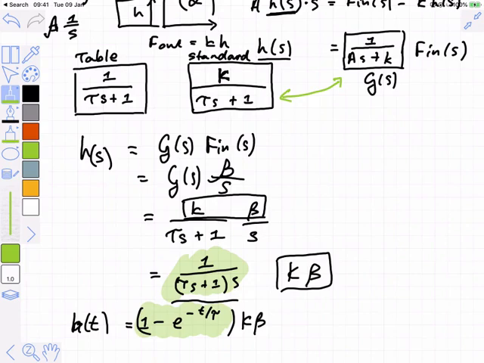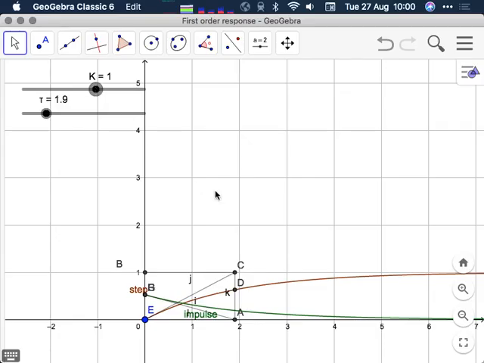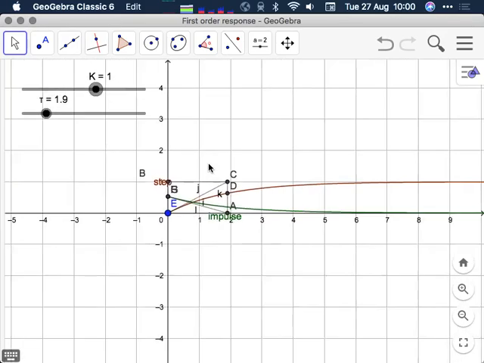It's something that you will grapple with all the time, because obviously you won't get stuff in the standard form. Also, just to avoid any confusion here, these are different K's. So that's a different K from that K. Okay, just make sure you draw a distinction. Right, so what do these responses look like? And I'm going to show you how these parameters affect the response.